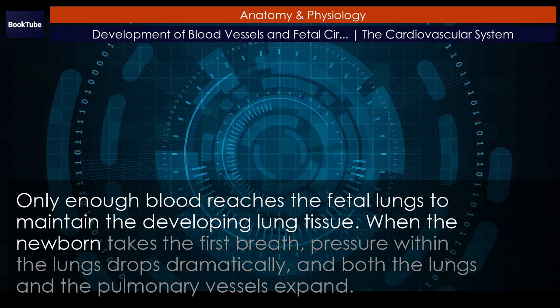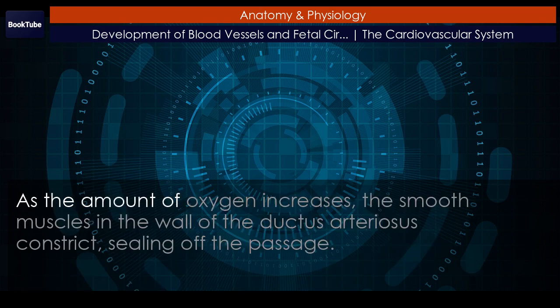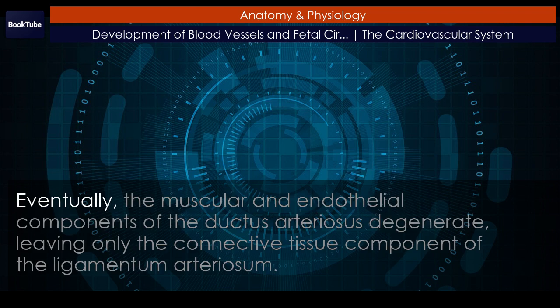When the newborn takes the first breath, pressure within the lungs drops dramatically, and both the lungs and the pulmonary vessels expand. As the amount of oxygen increases, the smooth muscles in the wall of the ductus arteriosus constrict, sealing off the passage. Eventually, the muscular and endothelial components of the ductus arteriosus degenerate, leaving only the connective tissue component of the ligamentum arteriosum.